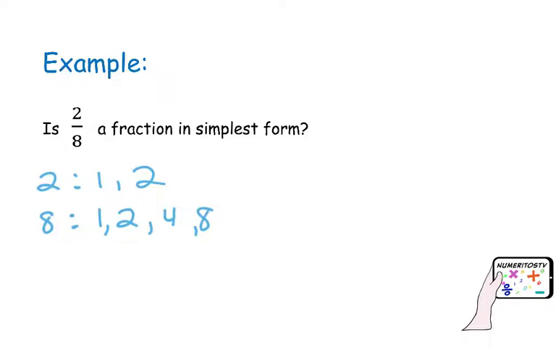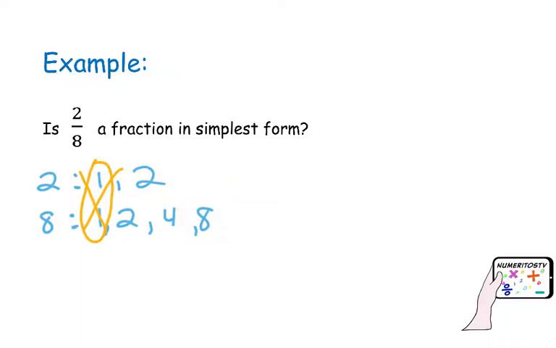Can you think of another factor? Well, 5 is not a factor, 6 is not a factor, 7 is not a factor, and then we have 8, that we already have here. So, now that we have our list of factors, we are going to circle the ones that they have in common. So, for example, 1 is a common factor in all numbers. But don't use 1, because if you use 1, you will get the same answer. If you simplify this fraction by 1, you are not making it smaller. You are not making it in simplest form.